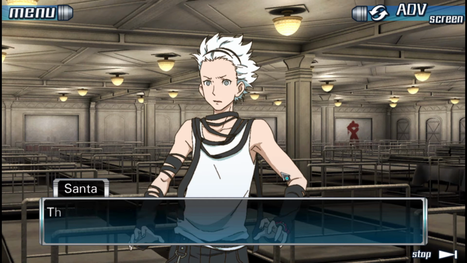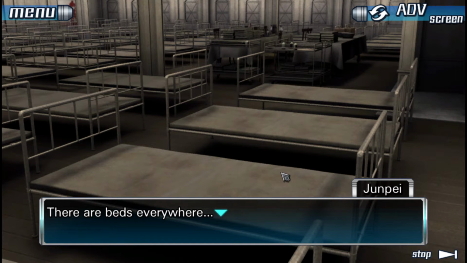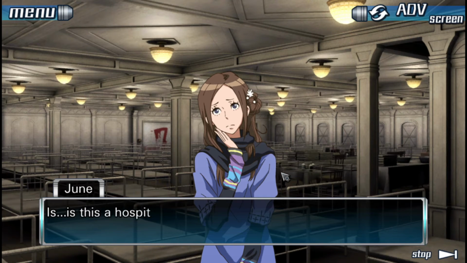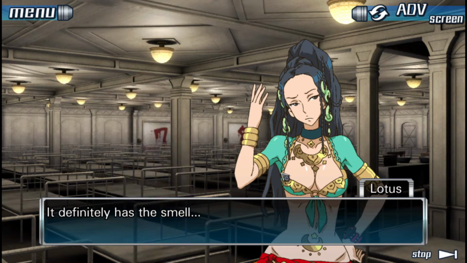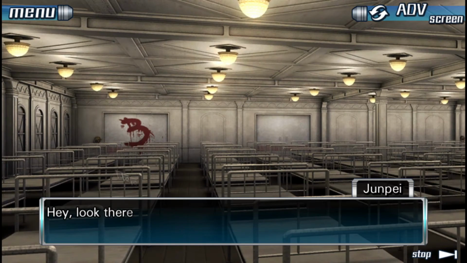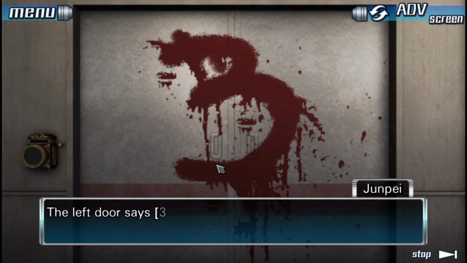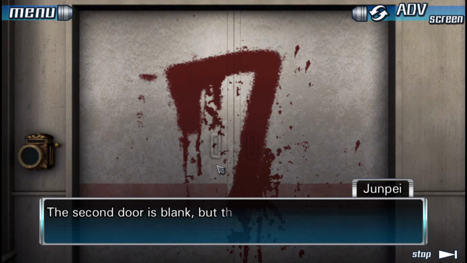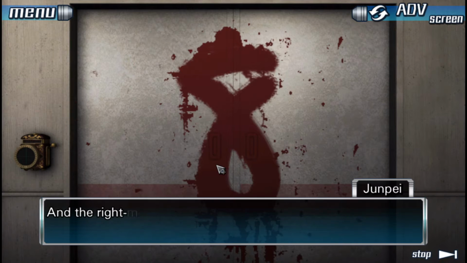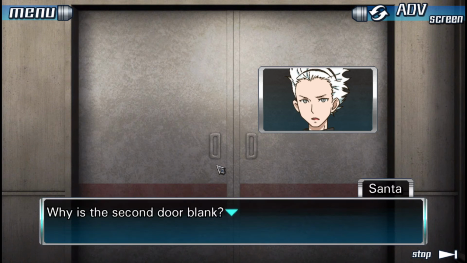What the hell is this? This place is huge. Oh, there are beds everywhere. Is this a hospital? It definitely has the smell. Could be. I see medicine cabinets and surgical tools. Hey, look there. The 4 doors at the end. The left door says 3. The second door is blank, but the third has a 7. And the rightmost door is 8. There's no doubt. They're numbered doors. Why is the second door blank? That seems kind of strange, don't you think?